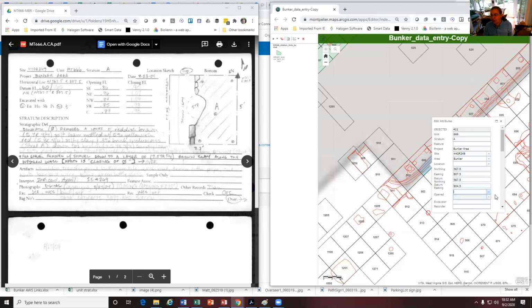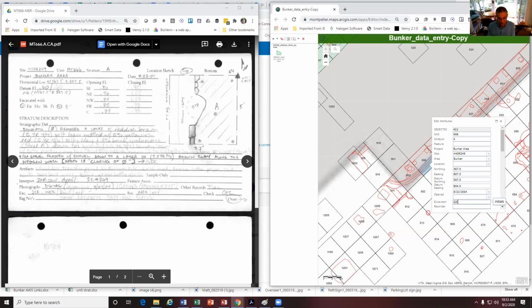And then the opening is the date. And for some reason, these also have times. We're not going to worry about times, but the date is going to be from this right here, which is 8/23/04, so 8/23/2004. And then the excavator, these are the initials. So that's from this form down here, the excavator right here. You all can see that. JCE, WCS. Looks like there's a whole bunch of people here.